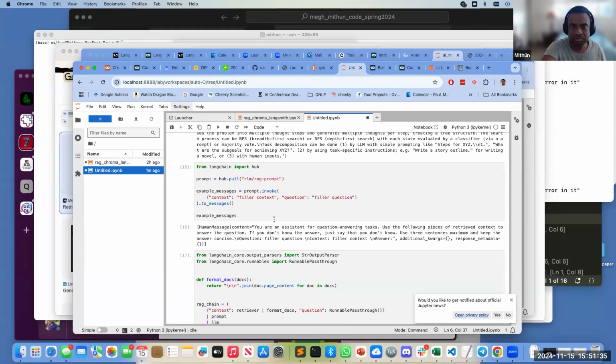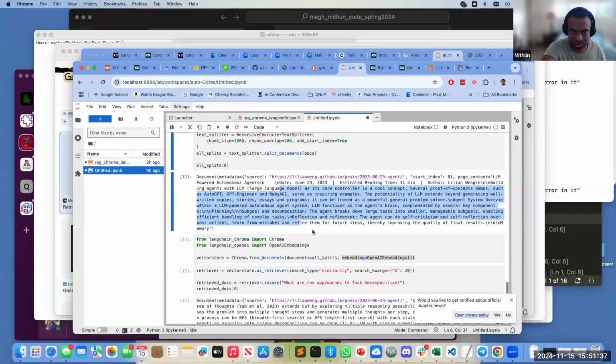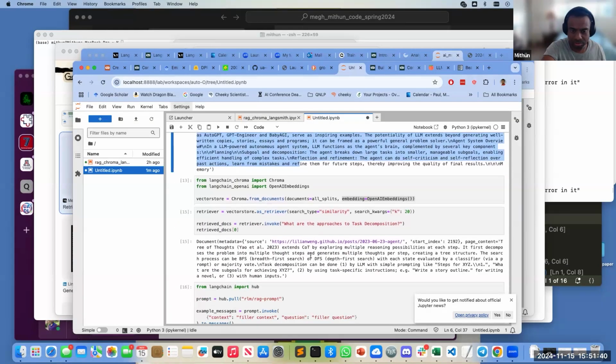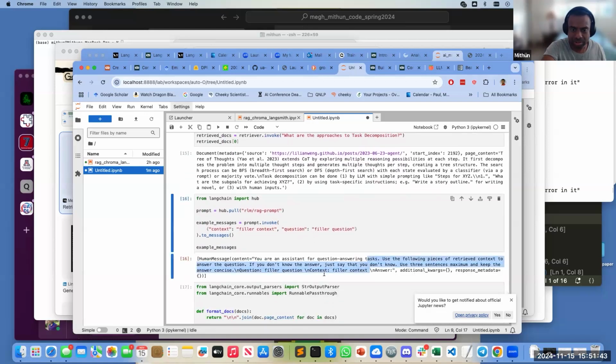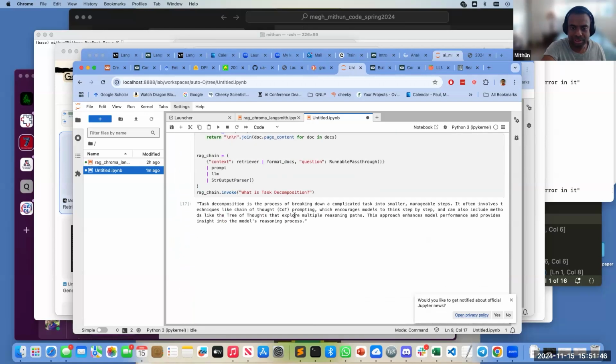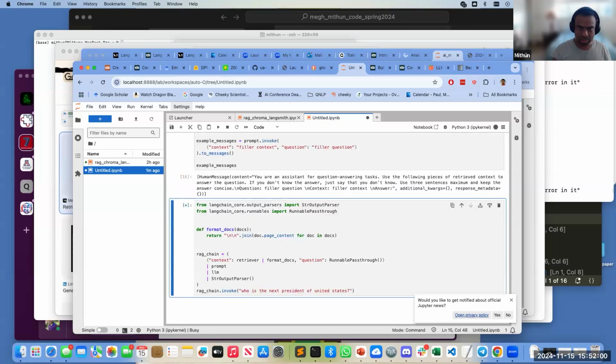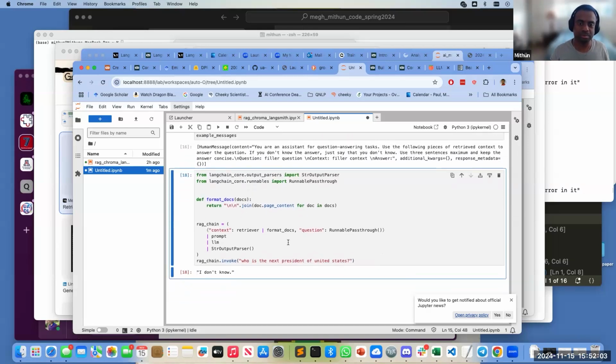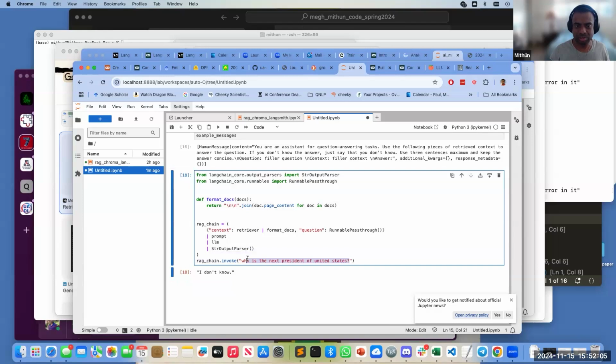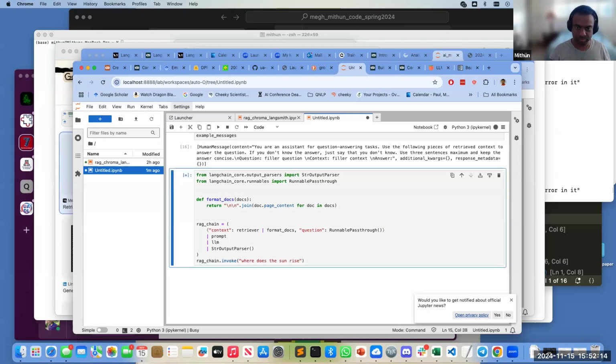Now, interestingly, remember we had told the LLM, do not answer outside. There you go. So we said, if you don't know the answer, just say that you don't know. And I want to check that because what we have provided is a bunch of technical documents. Who is the next president of the United States? Okay, so let's see how this responds. I don't know. Perfect. This is exactly what we wanted it to do, because if it was relying on its previous knowledge, where there's some bias, let's see.